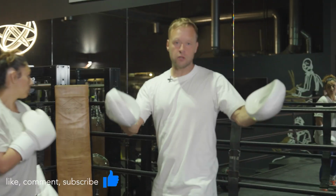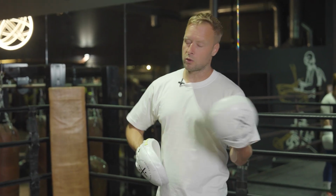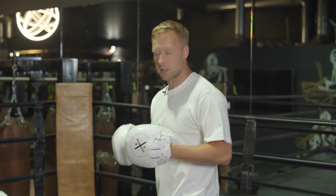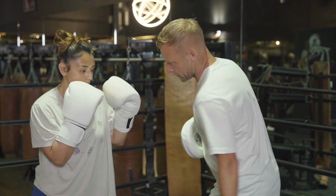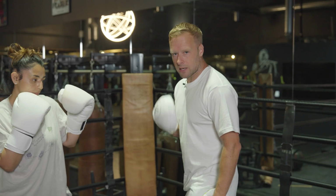So again, it's all on you guys, how creative you want to get with this stuff. I'm just giving you examples that you can use, whether you want to do 2 punches, 5 punches, 4, whatever you want. Just one thing to think about if you are playing around with the number of punches in between the defenses, make sure it makes sense, right? So you wouldn't really be going like catch and then going into a jab, right? It wouldn't really make sense. So it's got to make logical sense.